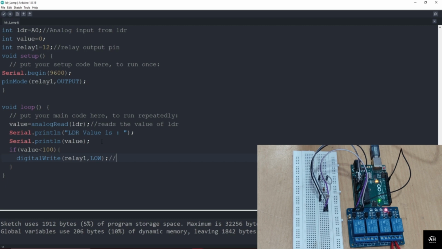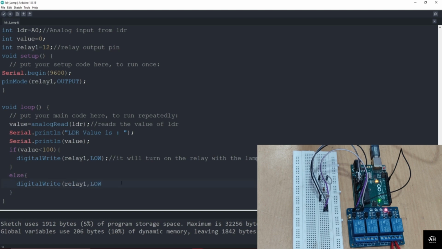So what it will do is it will turn on the relay with the lamp, and after that we will just add an else statement, and inside this else statement we will just add digitalWrite, and in here we will just set it to HIGH, so it will turn off the relay module.